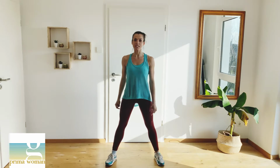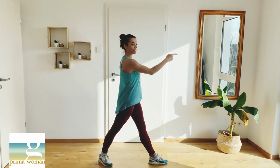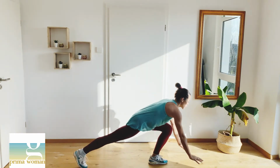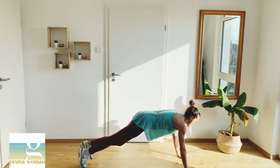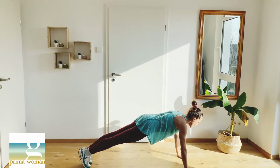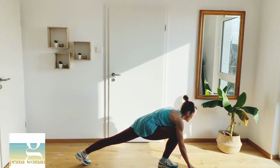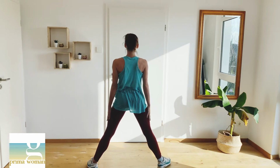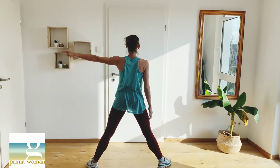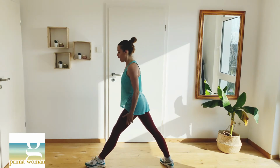From this position, you just rotate direction right, just go down, putting your hand on the floor, go back with your right foot, bend your left knee and come back, and the same you do at the left side, sorry.